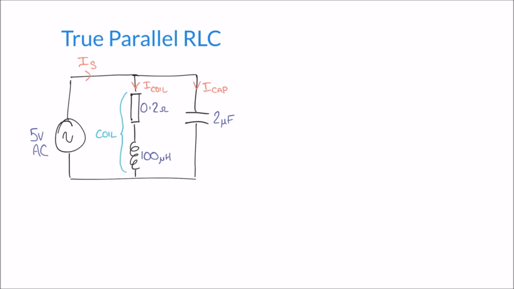Let's start by calculating the reactance of our inductor here, this 100 microhenry inductor. We know how to do that from previous examples. XL is the reactance of our inductor L, and the formula for that is 2 pi FL. We know that our frequency, using our result from before, was 11,249.45 hertz, and we know that our inductor is 100 microhenry, so that's 100 times 10 to the minus 6. When we calculate all of that, we come out with a result of 7.07 ohms.